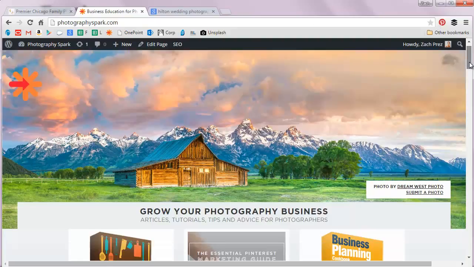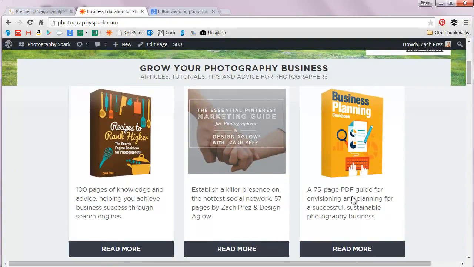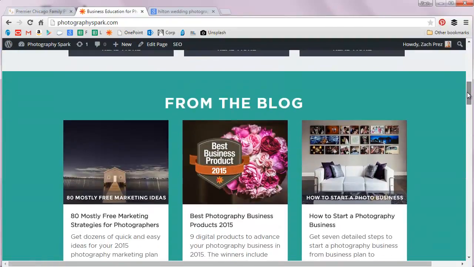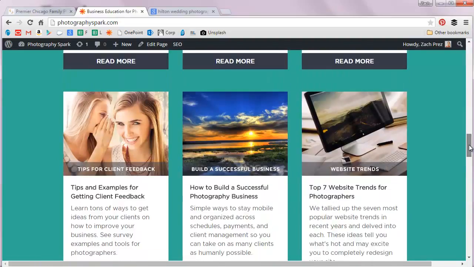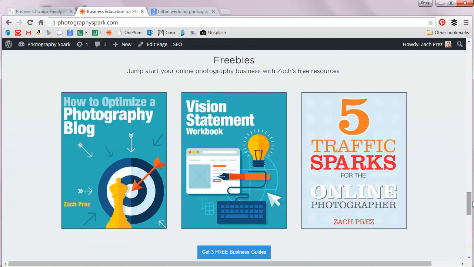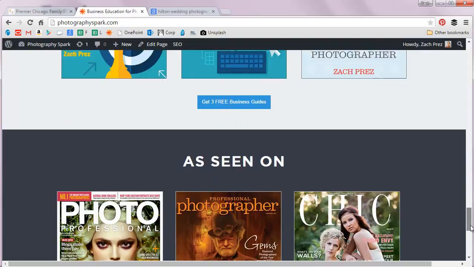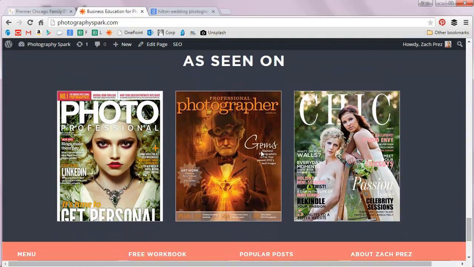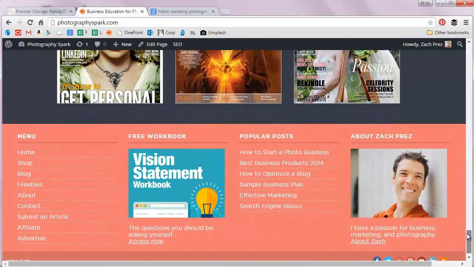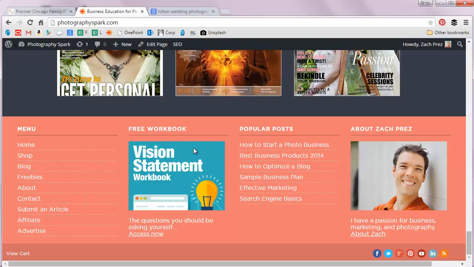For my site, I start with what's going to make me money. Then I sandwich it with good content from the blog, and then back to a hook, which is going to get them to sign up for something, because if they sign up for one of these things, I'll capture an email address, and now it's in my control. I can follow up with you whenever I'd like. A little bit of social proof indicating that I am credible, and then back into sign up or view my best stuff or learn about me, and then I've got some social media.